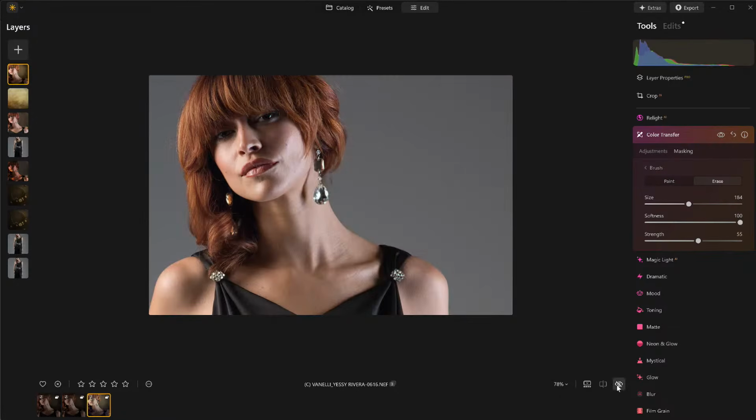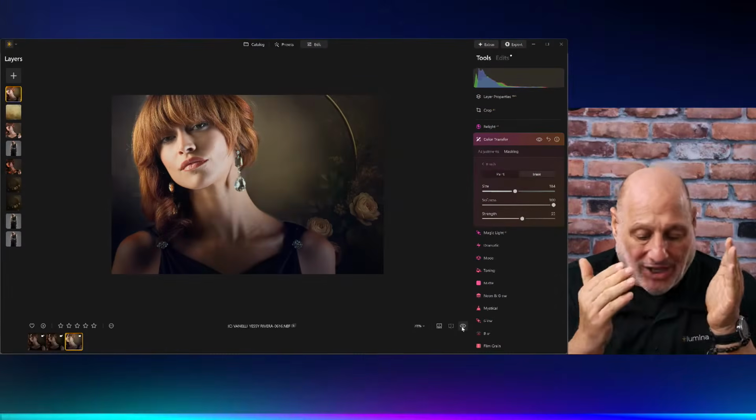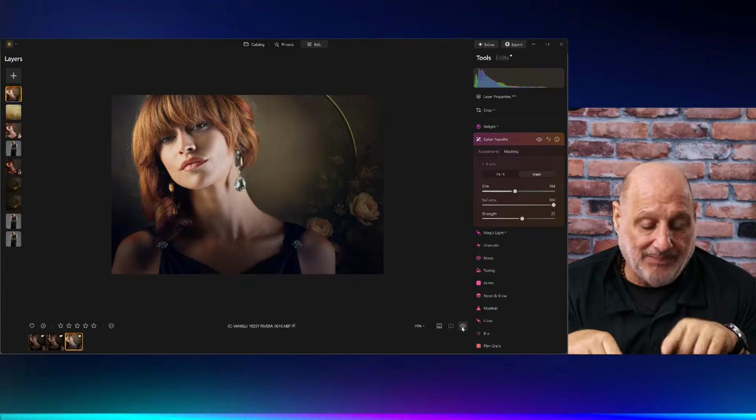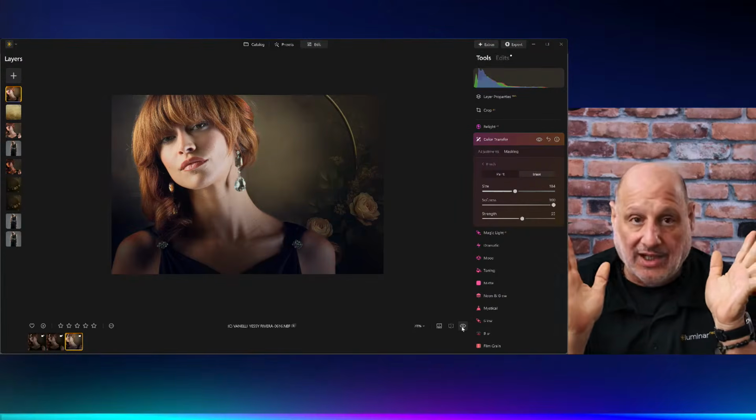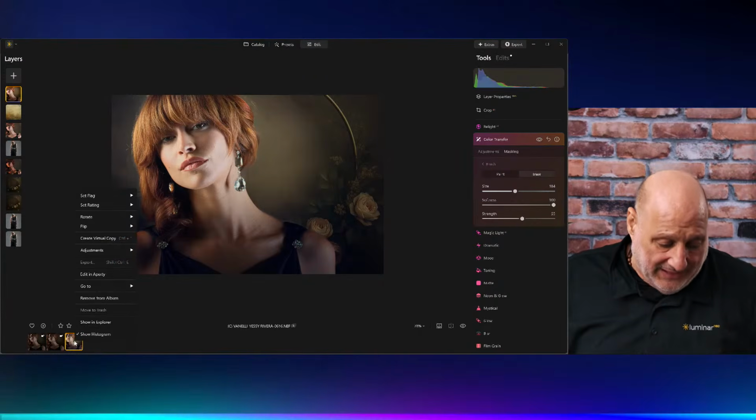Before. After. That's an image I can be proud of because, again, it wasn't for the dress. It's for the model and it's for my creativity. Now, that looks great, doesn't it? Now you're going to say to me, Vanelli, why didn't you show this to me in the very beginning?